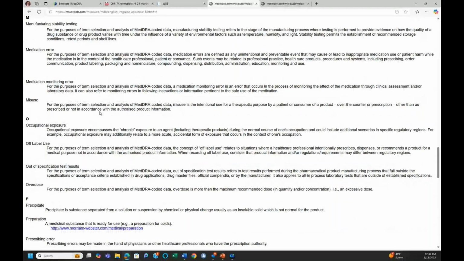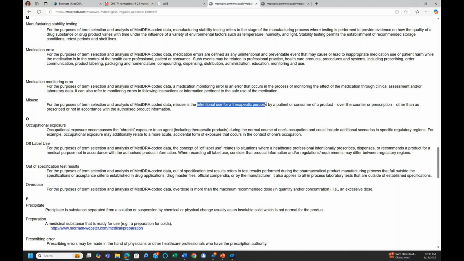Misuse is, first of all, intentional use. Second of all, it's intended for a therapeutic purpose, either by a patient or consumer of a product. And that use is not in accordance with the product information. So the key word here is that it's intentional use, but they intended it for a therapeutic purpose.